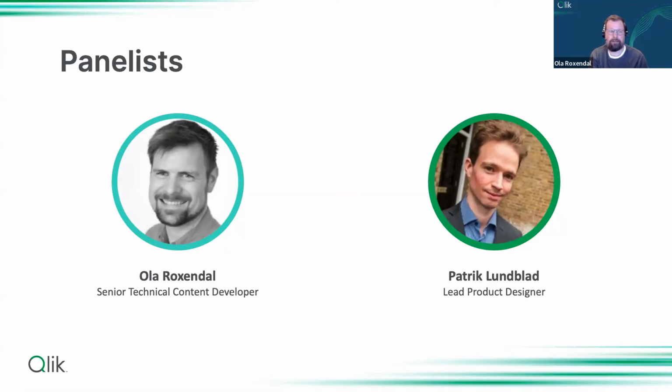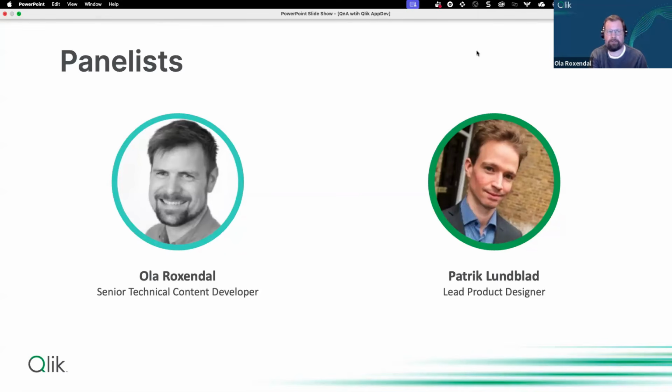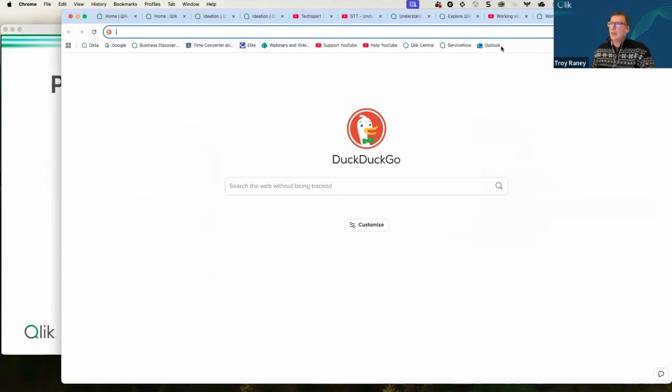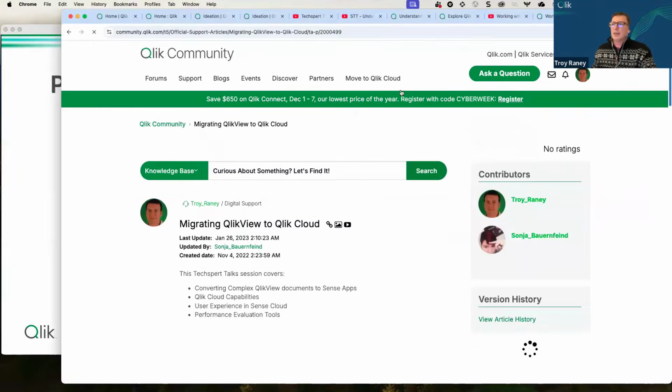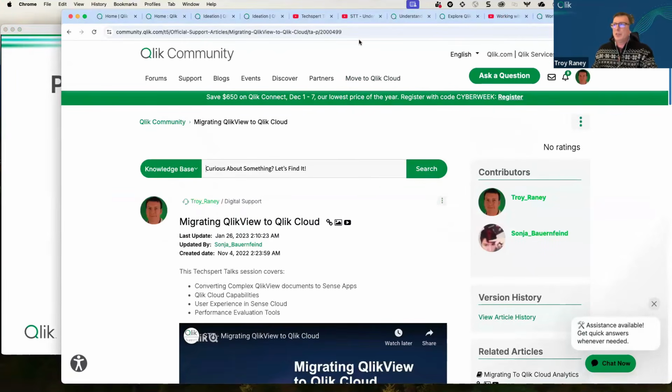So I'd say start with just getting all the data into the cloud, and then after that you can start looking at rebuilding applications.